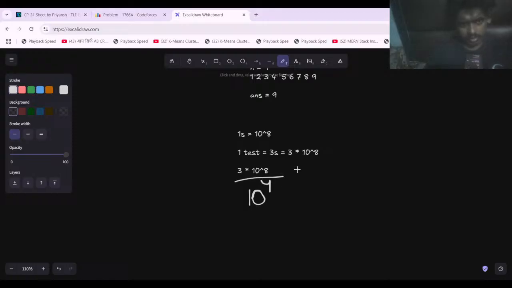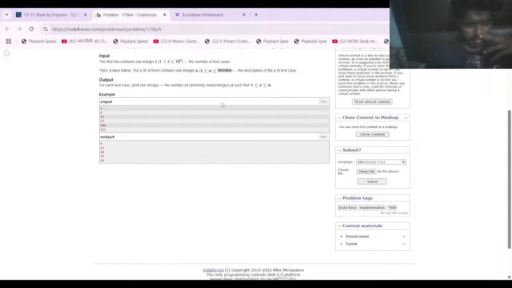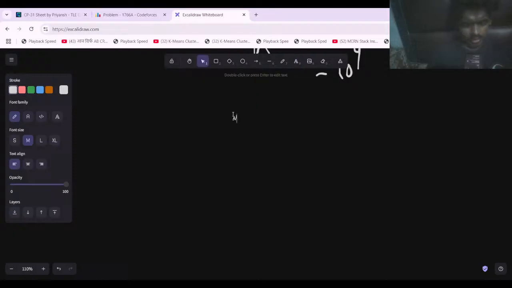So 3 into 10 raised to power 8, upon 10 raised to power 4, right? So how will this help me? If you look over here, n is in the order of 10 raised to 6, right?